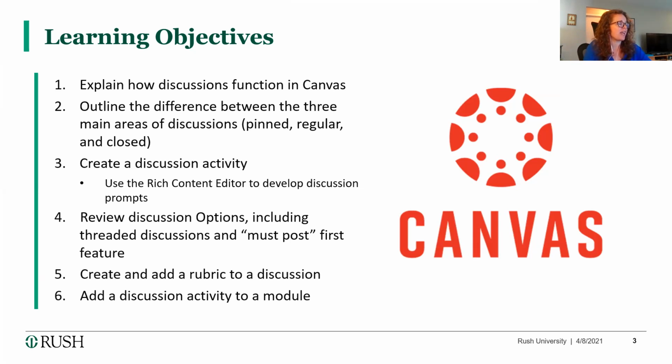I'll show you where you can add a rubric to a discussion and how you might create that. And then we'll add a discussion activity to a module in a course. So, on a high level, we'll discuss basic discussion activities in your Canvas course and how to use them.